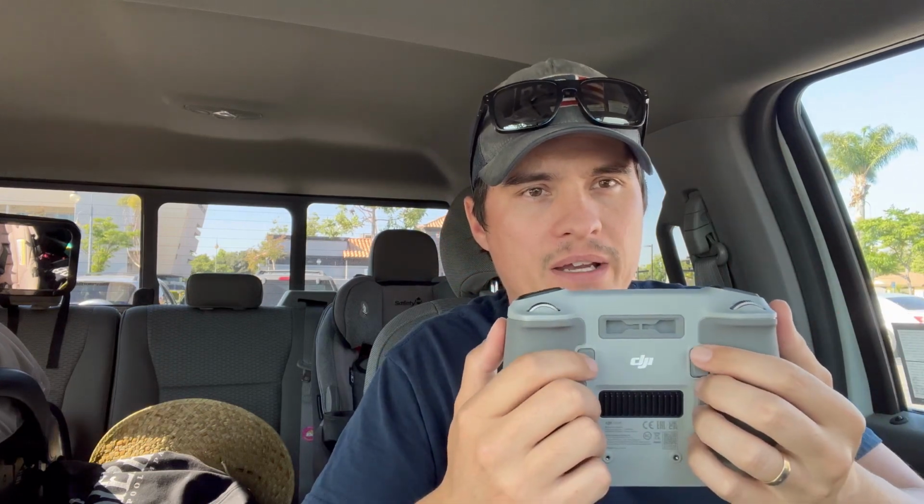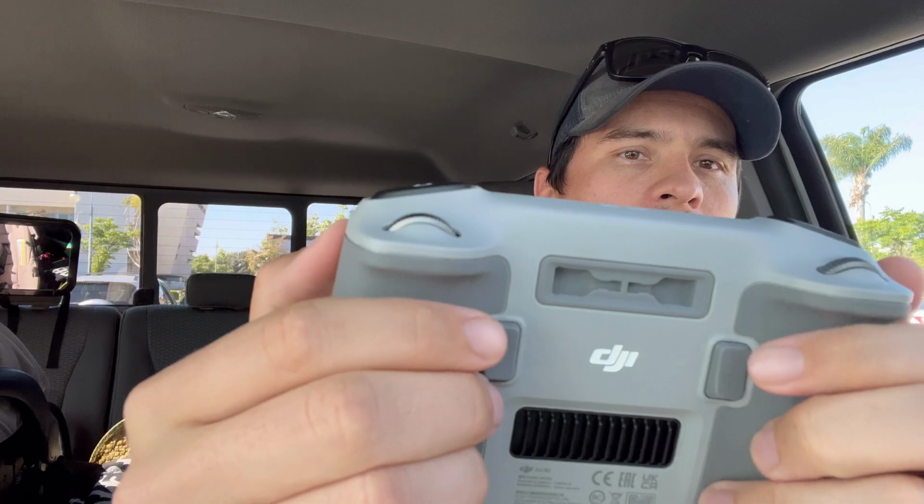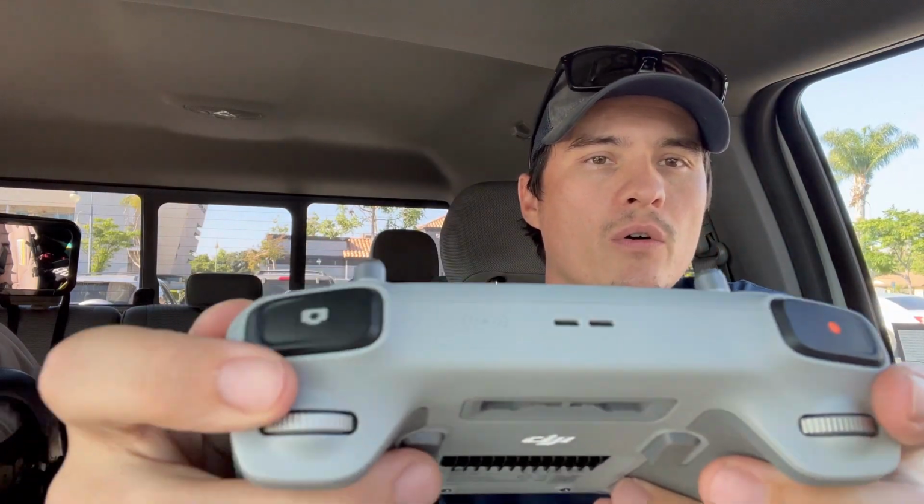The remote for it is really cool. It has a nice little LED screen. I think it's LED. I don't think it's LCD. And it's simple to use. I mean, it's like a video game controller. And it's got some hot buttons back here that you could actually change, I believe, what the function of these are. I believe at the moment, one is to rotate the camera from YouTube format, horizontal, to vertical. And then the other one rotates the camera facing out or facing straight down. So that's kind of cool. And then if you want to adjust those things independently, there's these toggles like that.